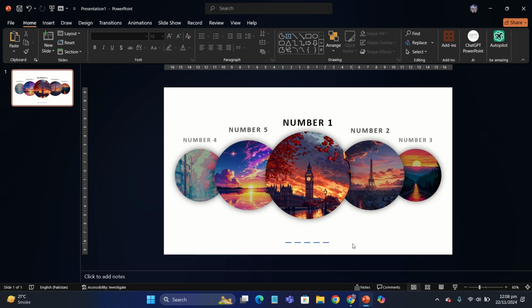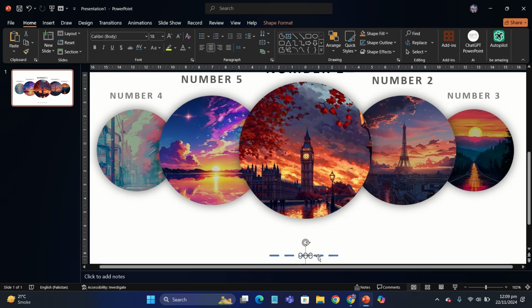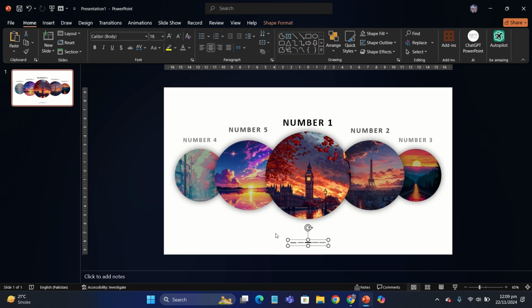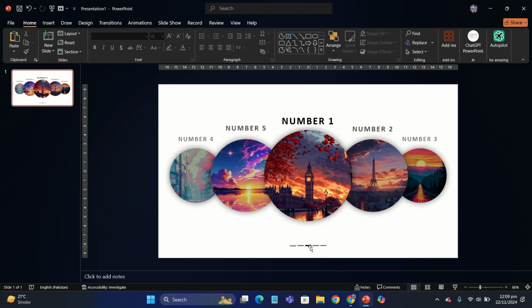Select all of them and decrease their width, then decrease the distance between them and make it really narrow. Next, go to Format and change the color of four of them to gray, and for one of them, change its color to black. Let me adjust their sizes. Yeah, so there it goes.